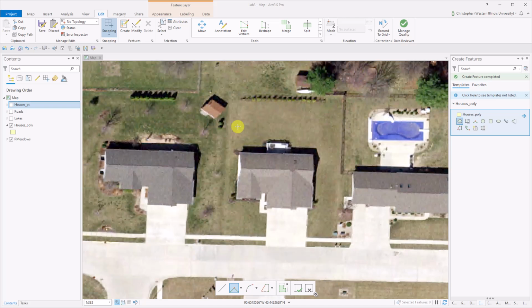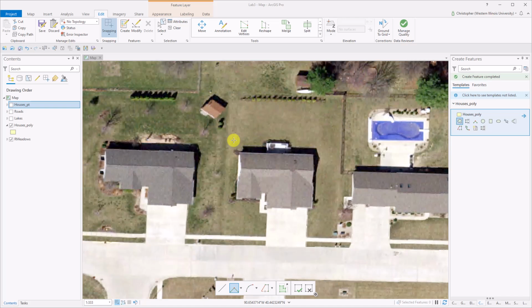Even in houses, this happens, and the way it's most commonly seen is through eaves, where we have the roof actually extending maybe 18 inches or 2 feet from the wall as an overhang. So the roof is actually slightly larger than the footprint. And when you have an aerial image like we have here, you cannot see the footprint. You can only see the roof. What we will do in our exercises is I'll just have you digitize the roof and have that be a stand-in for the footprint. But if you were doing this for real, you might need to adjust the size of that polygon to account for the fact that the footprint is slightly smaller.